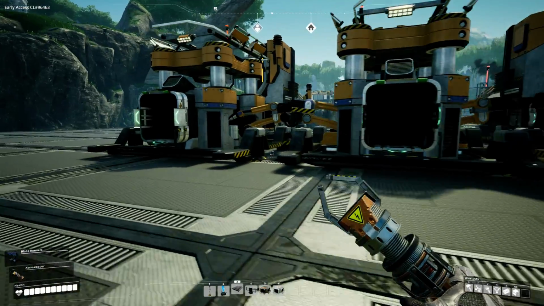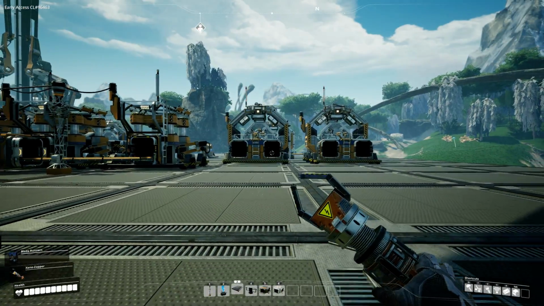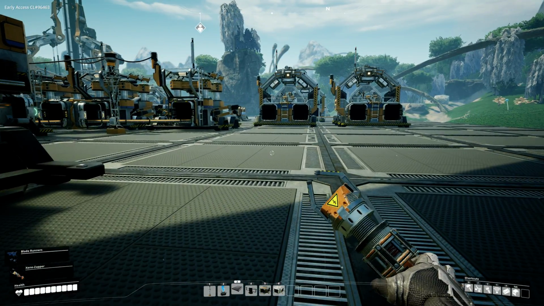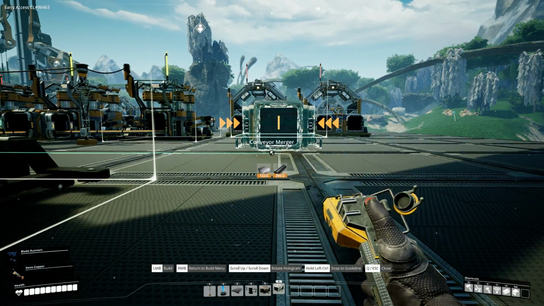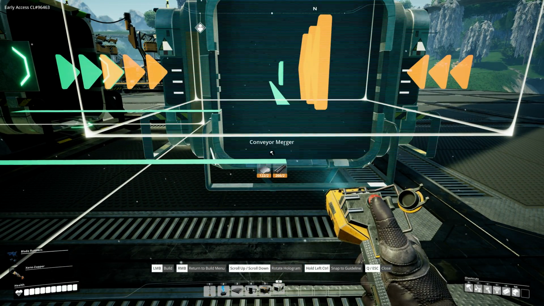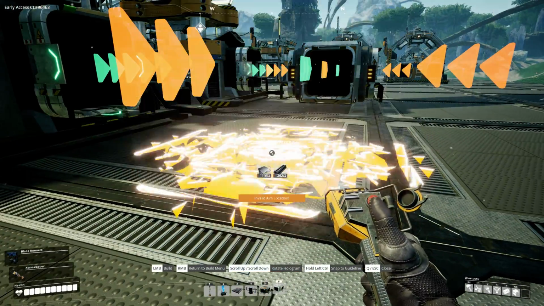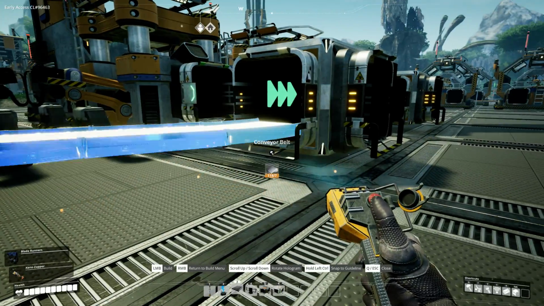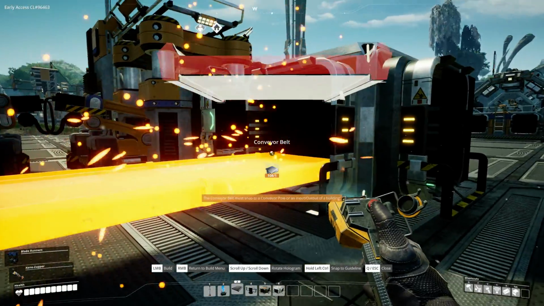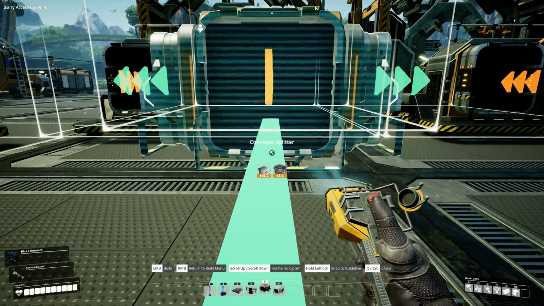Right, now we can either combine them all into one. They will all fit on one belt. Run them in, or we can split them. We'll combine them all. Yeah. Combine them all, run them in that direction. Combine. Combine. And split them right up here.